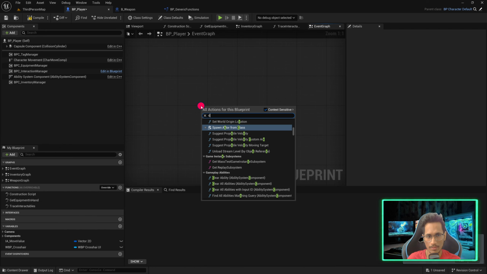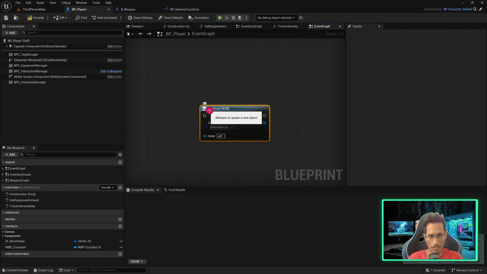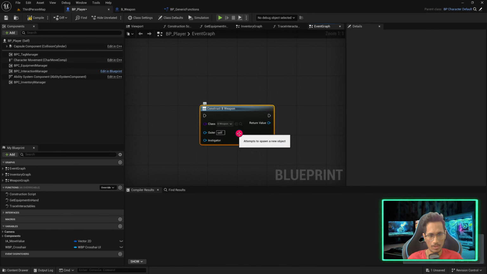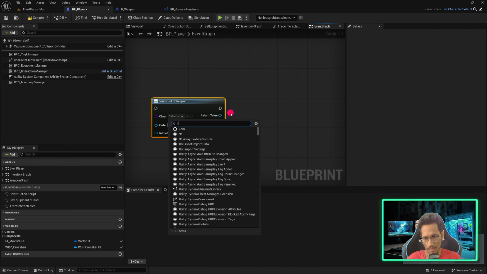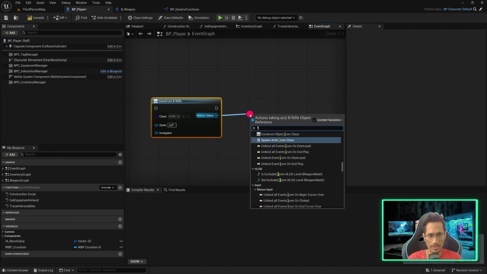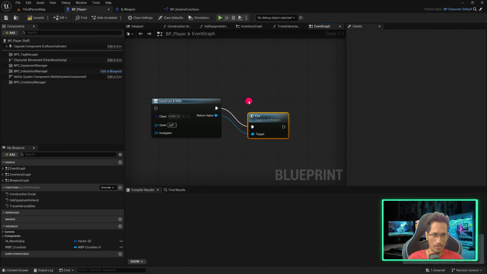So for this, we have to first create the object. Let's say I construct the object from class, then I give it a weapon. I call it BP weapon, or you can use any derived class, for example, BP rifle. Then you have the object reference and now you can search for fire and it will call fire, because you have provided the target object. If you have saved it in your variables, you will use that variable which is holding the object reference. But the problem is you need an object reference.